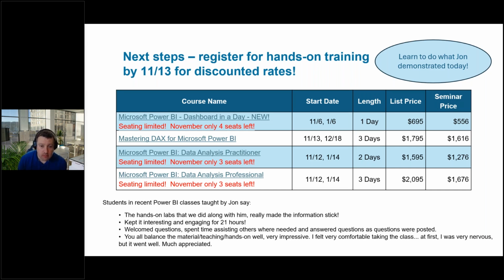Then the other two courses I want to highlight for you are the Power BI Data Analysis Practitioner and the Power BI Data Analysis Professional. I know that can be very confusing, so I want to explain the difference between those two courses. The Practitioner is the version of the course people would take if they have the free version of Power BI.